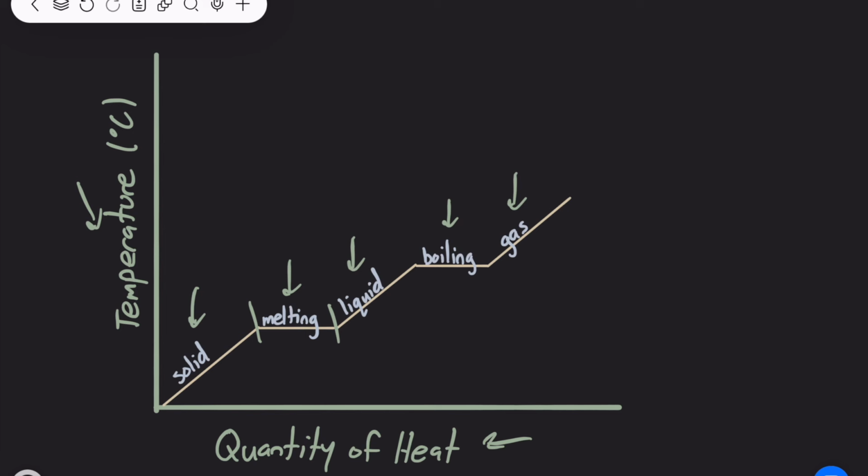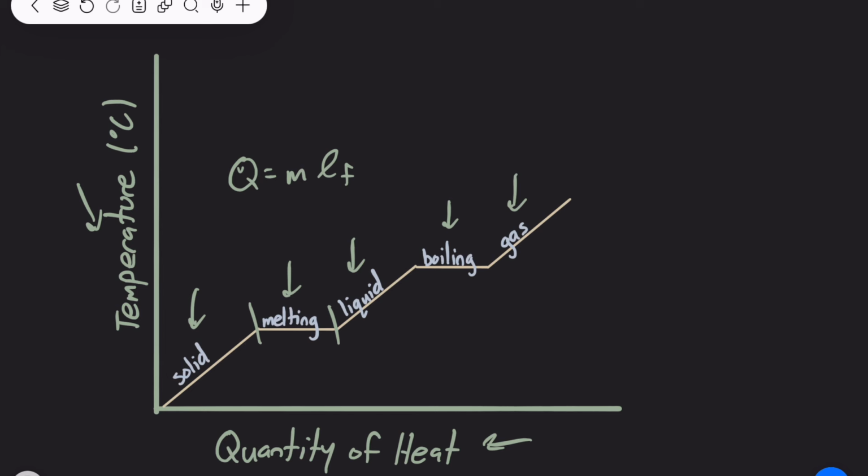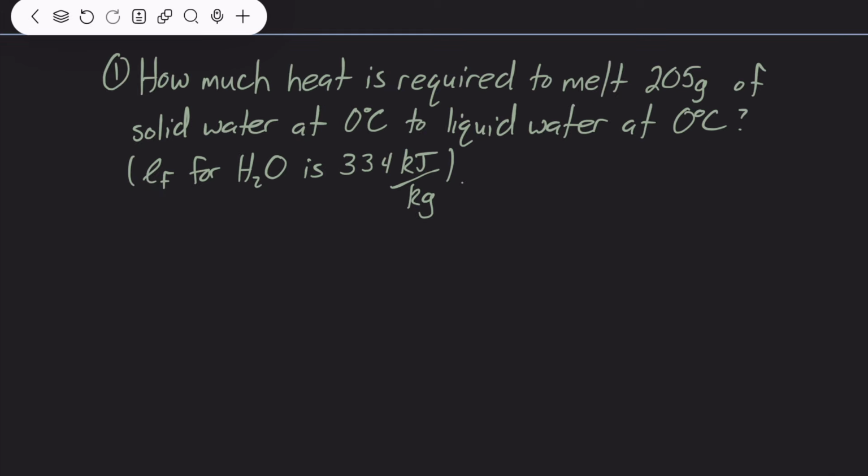So when creating the formula, all we need to take into consideration is, first, the quantity of heat, then we need to take into consideration the mass, and finally, we need the standard latent heat of fusion for that substance. We do not need to bring temperature change into this formula because there's no temperature change while there's a change of state. So back to our question, we know we have the formula Q is equal to mass multiplied by the latent heat of fusion, and we have some values as well.